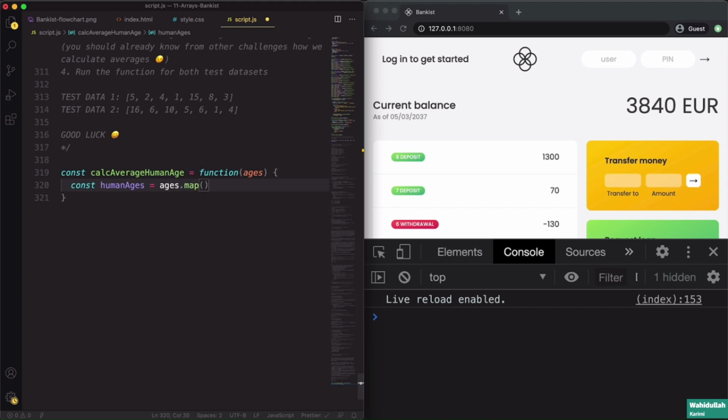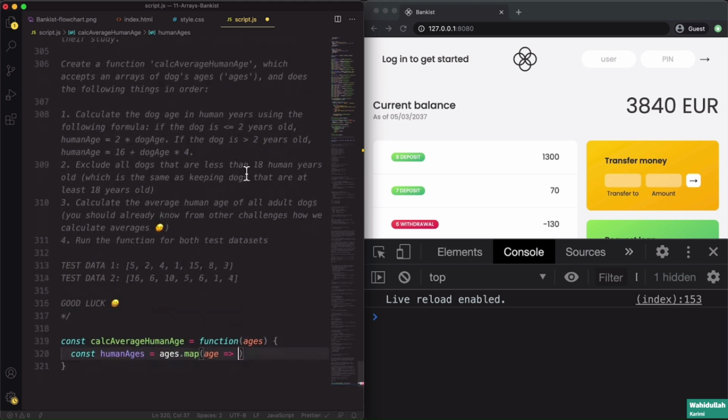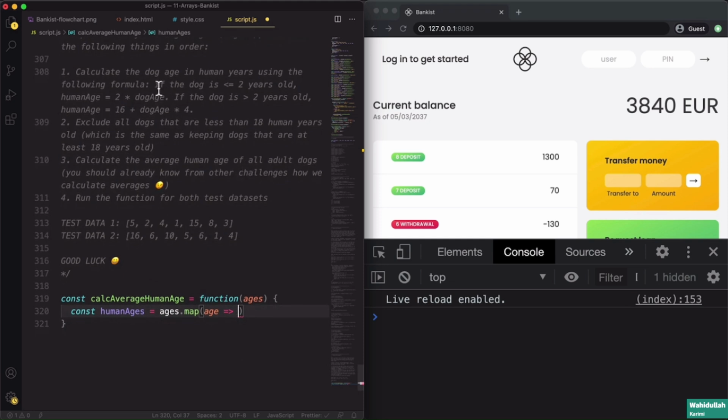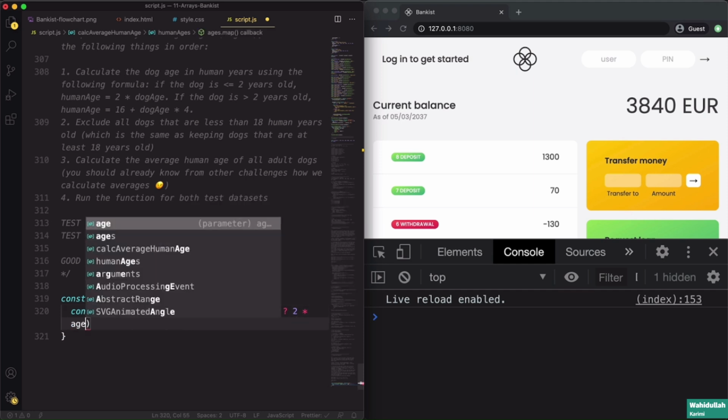Then this callback function gets access to the current age, so the current element in the array. And now here what we need to return is the result of this formula. So this one here. And so let's write a ternary operator here. So if the age is less or equal to 2, then what we want to return here is 2 times the age, right?